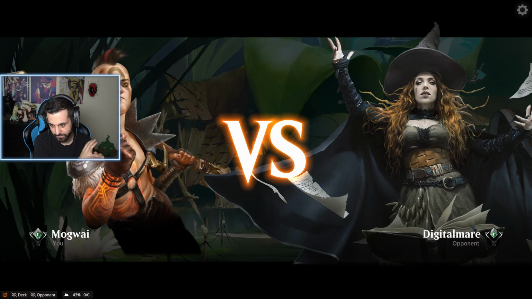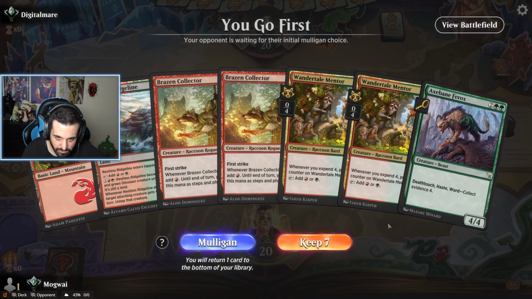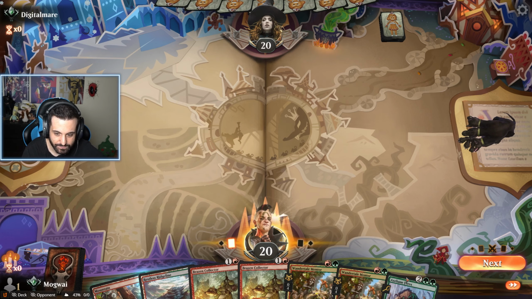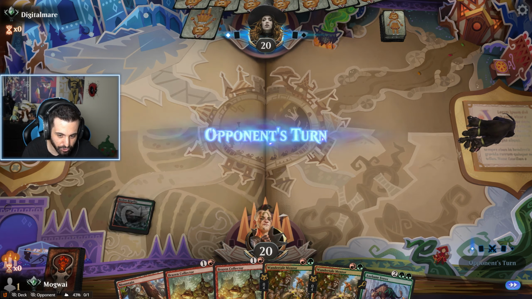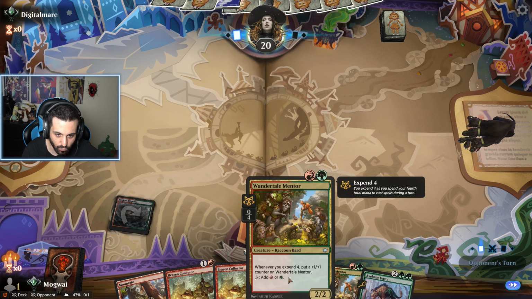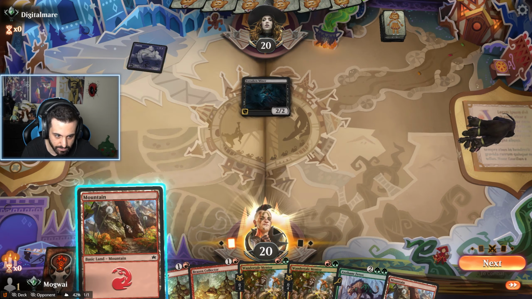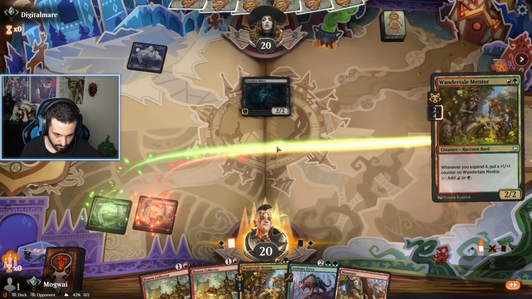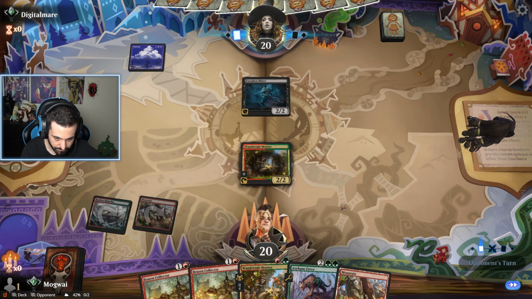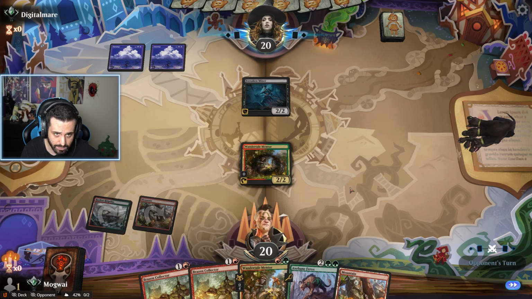Digital Mare is our second opponent, and we got a hand. The game plan is simple: 2-drop and ideally ramp into 4. But we're gonna have to prioritize the Wandertail Mentor unless we draw a green source of mana. We see a Forsaken Miner. We're gonna go with a Wandertail Mentor. Will allow us to play Axebane Ferox on 3, or potentially double up on 2-drops if it doesn't die, of course.